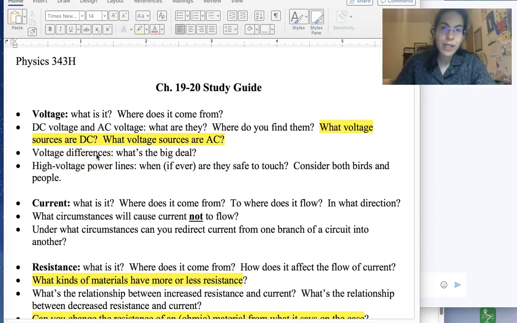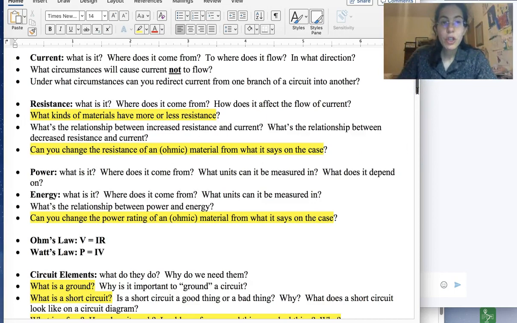9 volts to 9 volts doesn't do anything, gang. You need a high voltage and a low voltage in order for current to flow. Investigate why people can't sit on telephone wires like birds do. And conventional current flows from high voltage to low voltage, treating electric potential energy like gravitational potential energy.